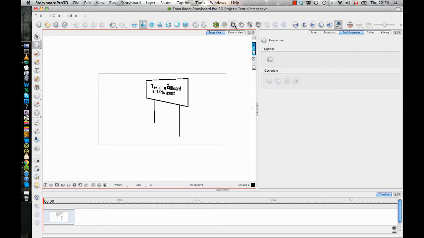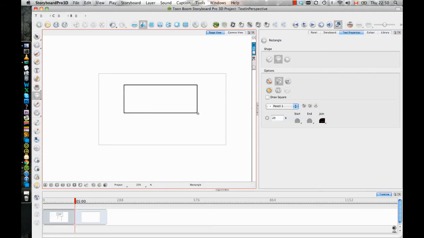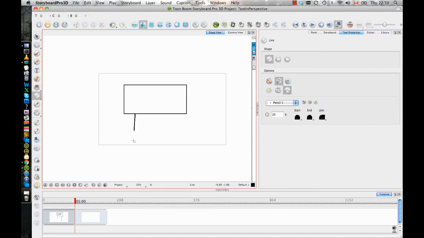The next way that I'm going to show you, I'll just do another panel for this, and I'll draw another billboard for us here. The next way is actually doing this in a real 3D space. And this real 3D space stuff is something that can only be done in Storyboard Pro 3D and Harmony.